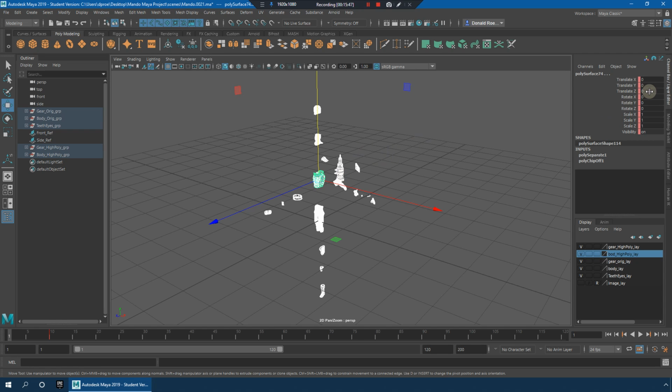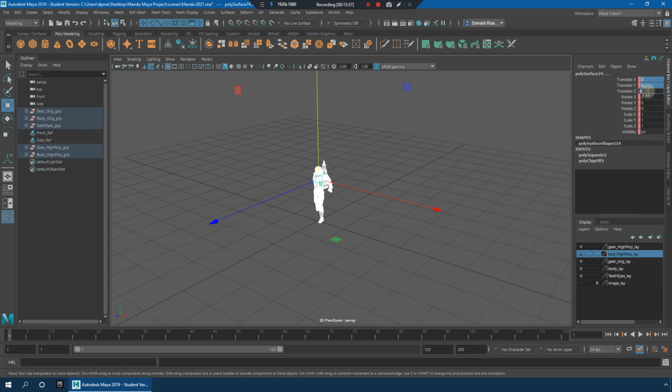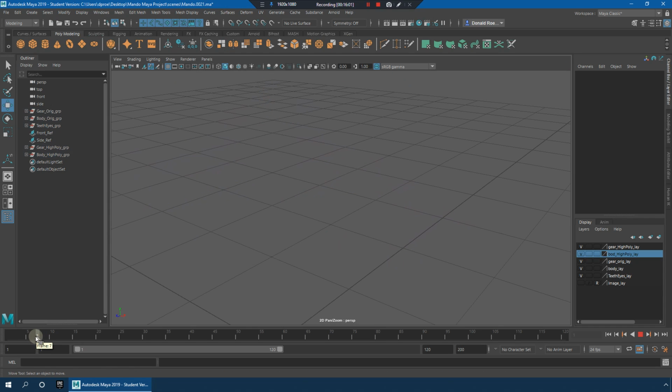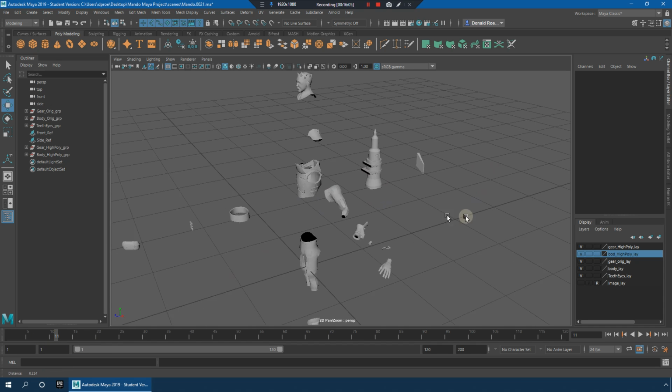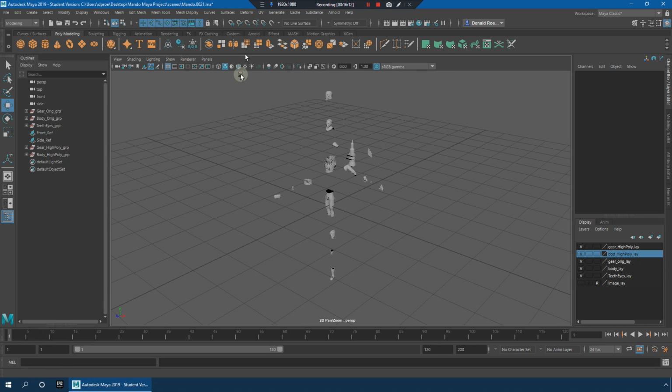If we want to reassemble our character, then just go in to your outliner here. It already says 0, but just re-put 0 in on everything and it all snaps back into place. But if we touch our slider past frame 10, we see now it kind of animates back.